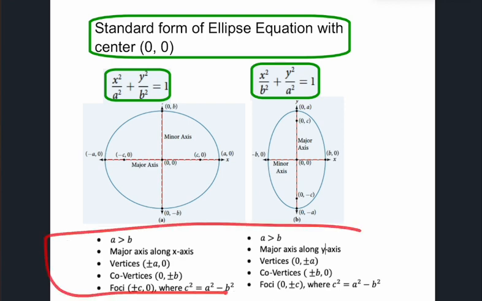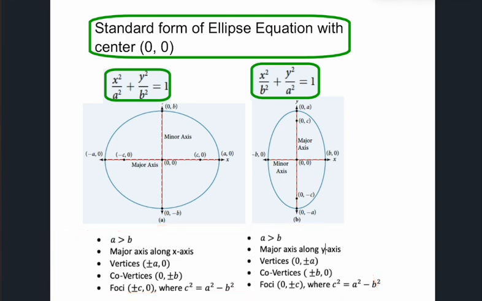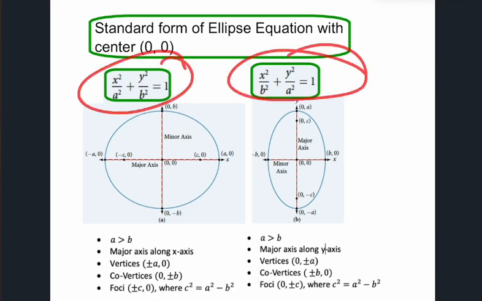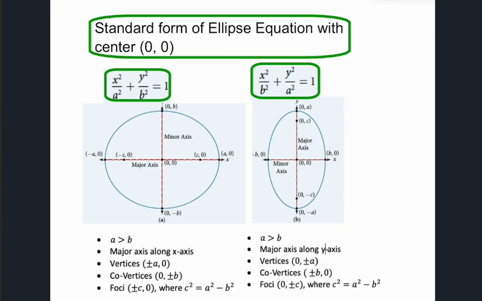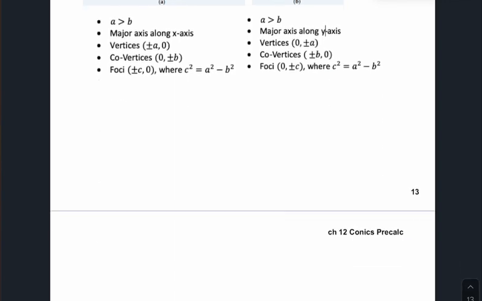Don't worry about this too much. That will be helpful when you go to make the co-vertices and the vertices, which we'll talk about when we do an example. But I just want you to get in the habit of recognizing what the equations look like. Technically, they're just a lopsided circle. Circles are a type of ellipse. Remember back in geometry, a square was a type of quadrilateral, but it was the most perfect one. We can think of a circle like that: a circle is the most perfect type of ellipse.